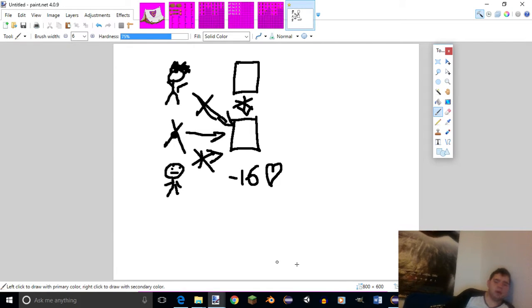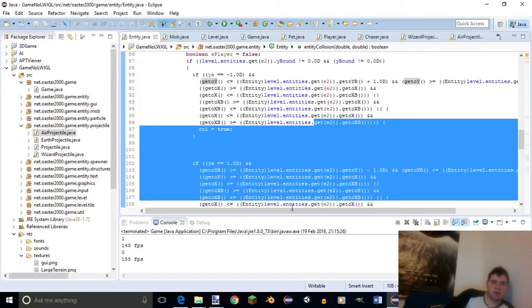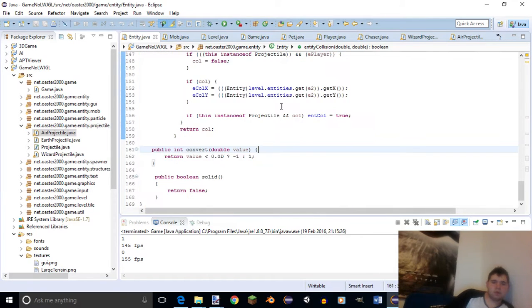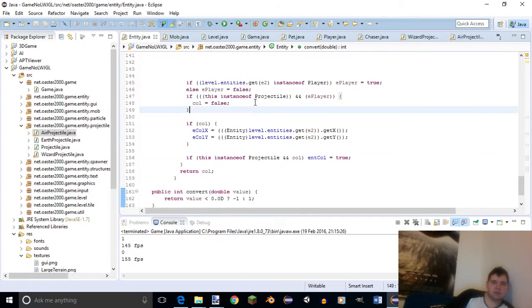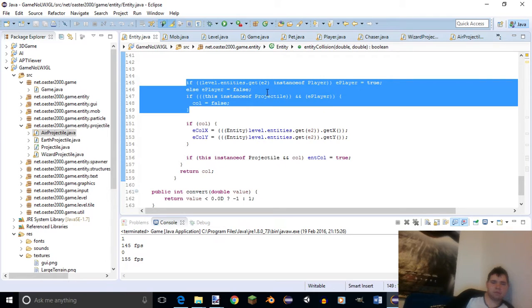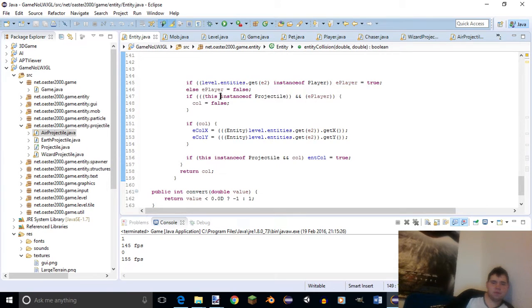So the way I'm trying to do that here is going down. First off, do specific collision for if this, which is the entity, is an instance of a projectile, and the entity is an instance of a player, then collision equals false.